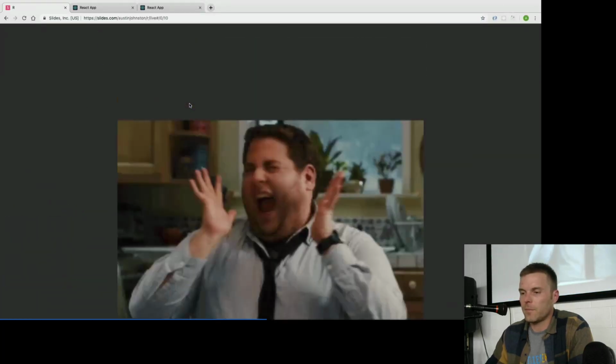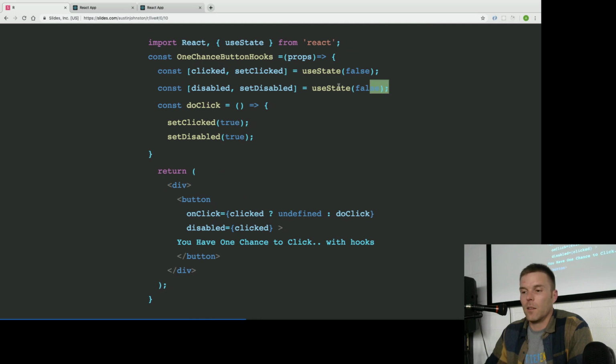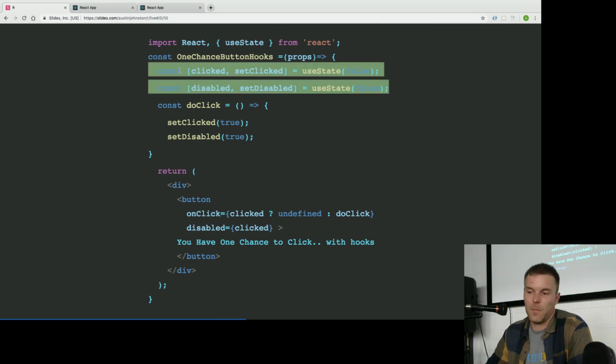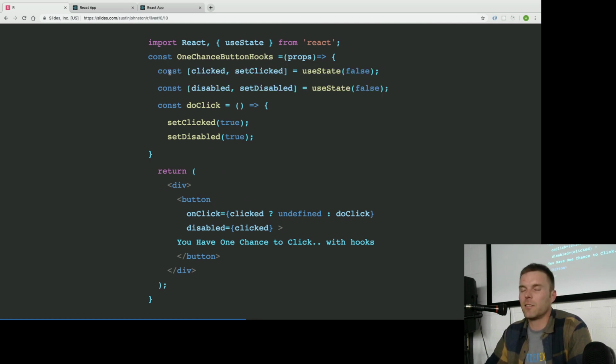So, this will have to be in the same order. Can you say the question again? Just so I can repeat the same order across multiple different components, or inside the component? Yeah. So the question, I've been bad at repeating the question, so just make sure you get it. Why does useState have to be called in the same order?